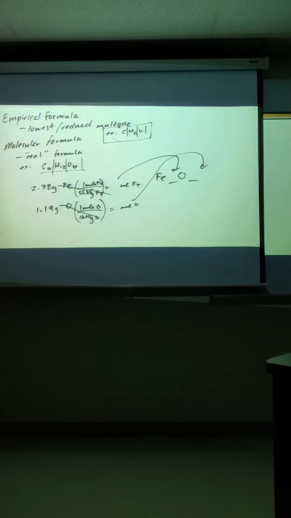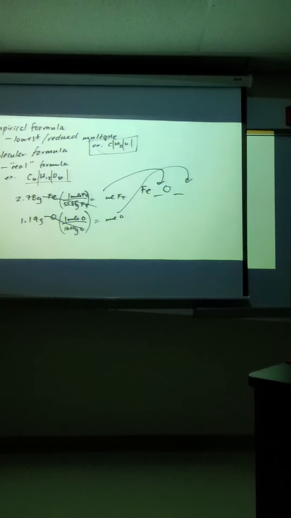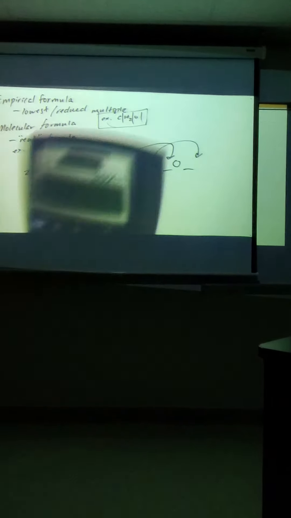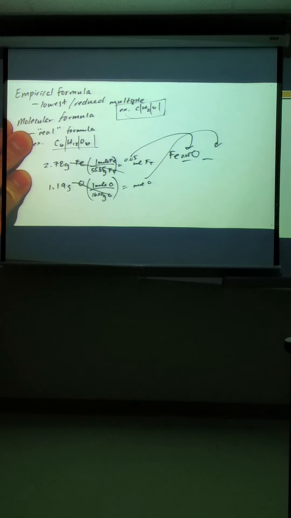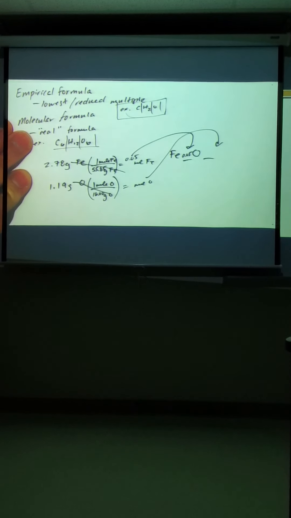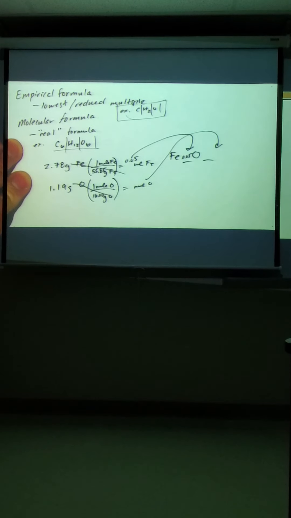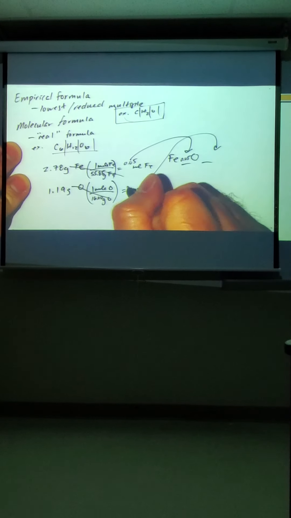That'll go here. That's not a mole ratio yet, but it is moles, and that's half the battle. We can get a ratio afterwards. So 2.78 in your calculator, divide by 55.85. You get this tiny number of about 0.05. For oxygen, we take calculator 1.19, divide it by 16. We get about 0.074.